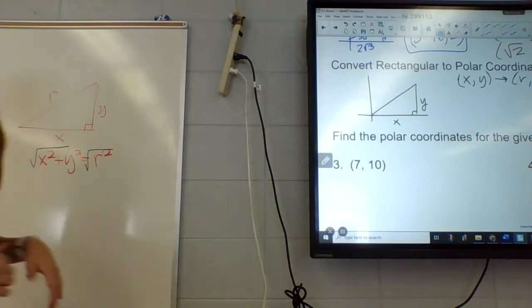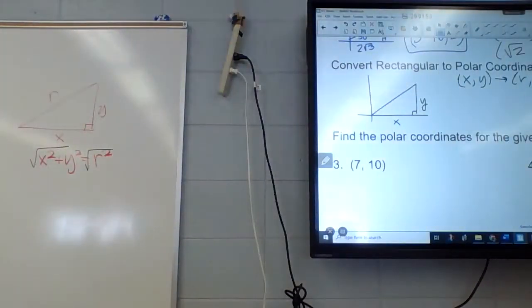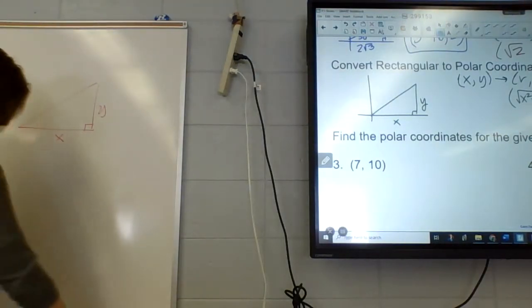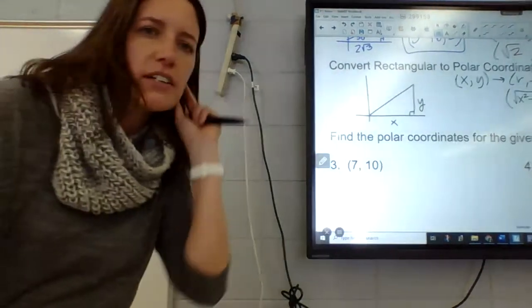All right. So, in order to figure out what r is, we're basically going to take the square root of x squared plus y squared. So I'm writing it this way so that not every time do you have to set that up and solve for r. You can just put it into this formula.